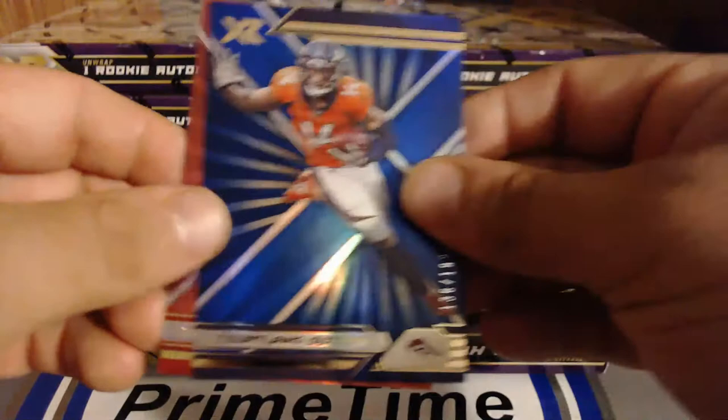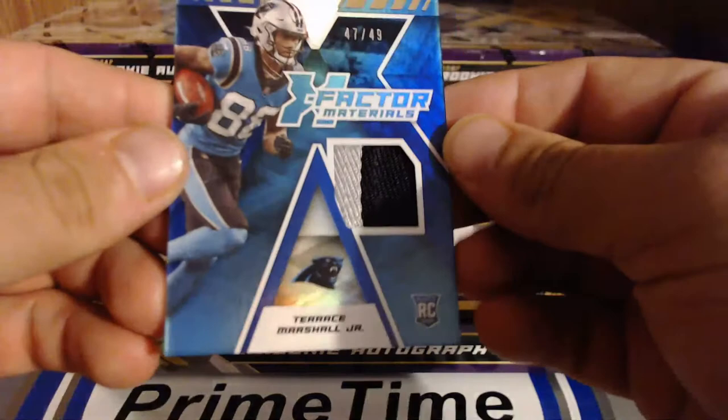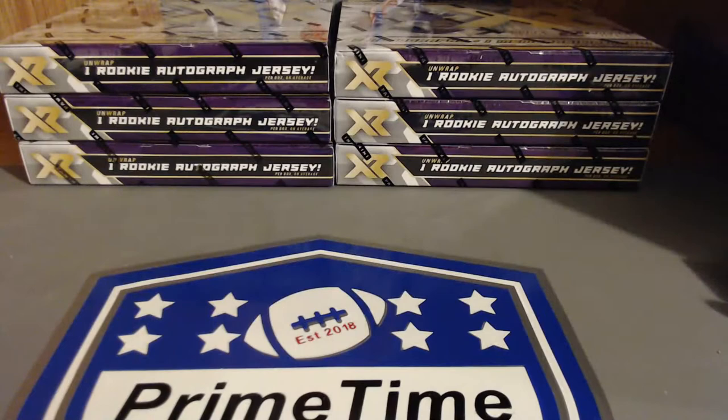Cortland Sutton out of 199. Trey Lance out of 249. We still haven't had any of the big autos yet either, so still looking for those guys. Terrence Marshall Jr. out of 49. Two-color patch. And Jacob Harris out of 75. Still no top QB autos. Hopefully we can grab at least one or two. Really praying for another 101.